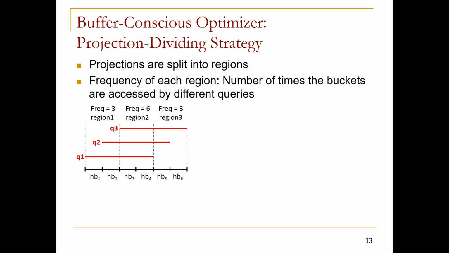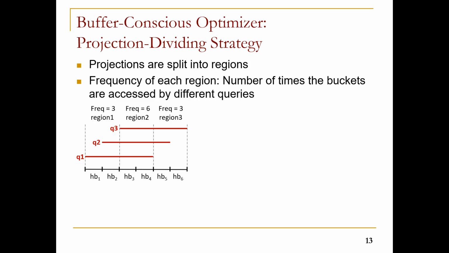Finally, we assign the frequency of each region to each of its buckets, and we call it the approximate frequency of each bucket. For our example, the approximate frequency of HP1 will be 3, and the approximate frequency of HP2 will also be 3. Therefore, instead of having the exact frequency for each bucket, we will use the frequency of the region as the approximate frequency of the bucket.